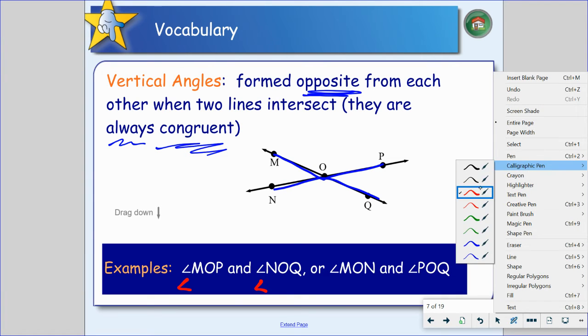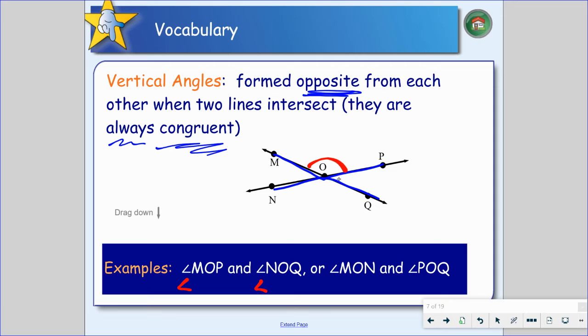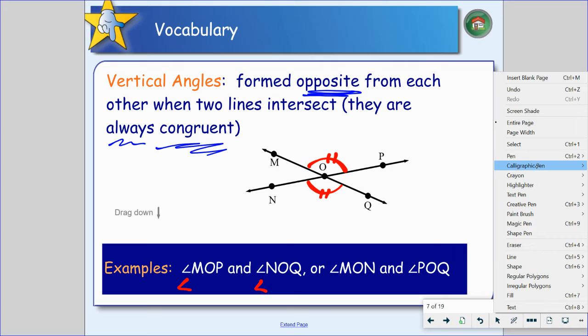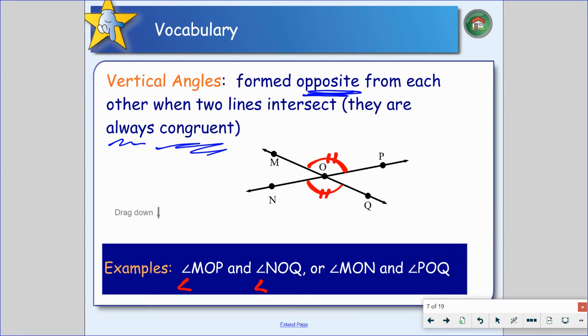And then I go ahead and I draw that. Please notice that those angles are vertical angles and they are congruent. So I can put a couple tick marks in the middle. Let's try something different. M to O to N, angle MON, and angle POQ also look congruent. Now, notice I'll only use one tick mark for those. So those are vertical angles, ladies and gents.